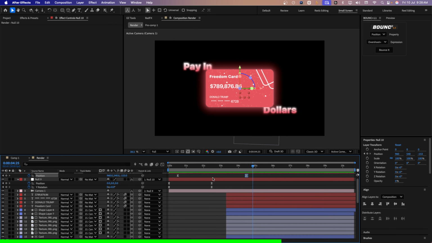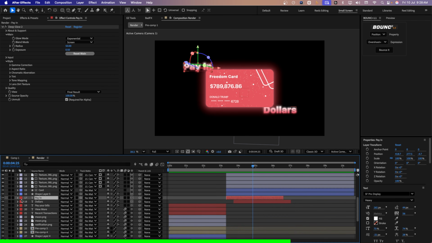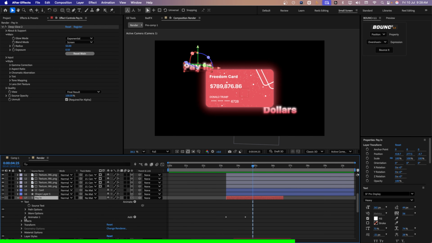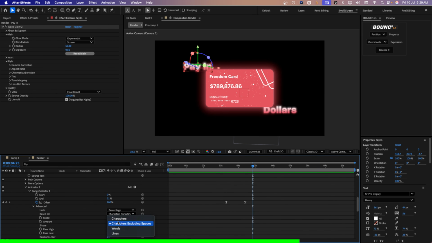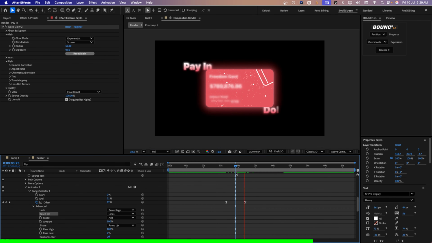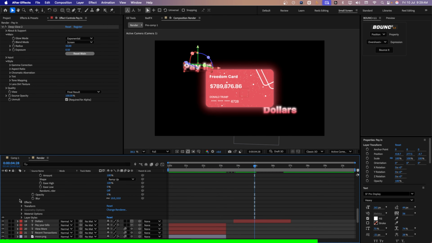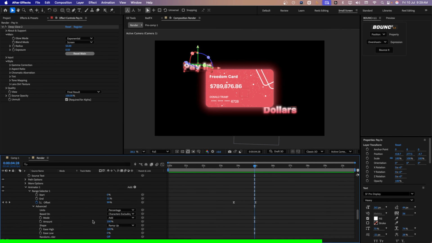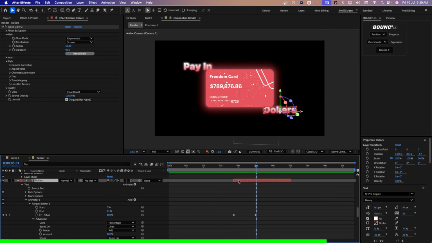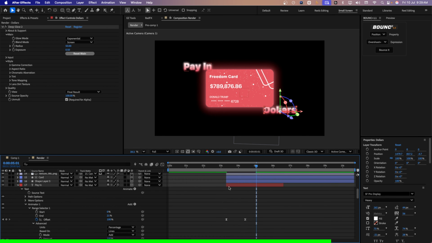Perfect, right? So this text animation, I'm not really liking that text animation. I'll just change that quickly. Over here in the animator, instead of it being by characters, I'll just keep it as lines, so that I see the full word together. Yeah, same thing for this. That's great. I can drag them a little earlier like this.